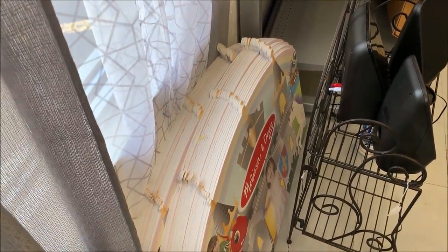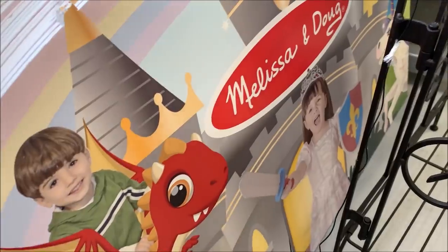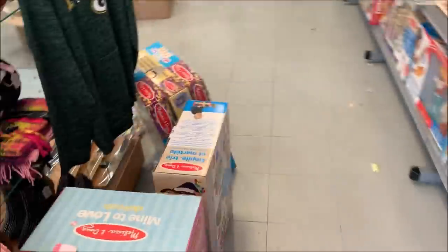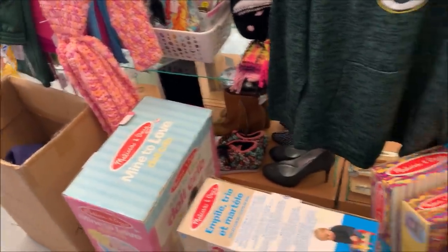These I might just decide to get rid of. I was going to put them here and see if maybe I'll be able to sell them, but honestly I doubt they're going to sell. If it was just Melissa and Doug they'd be fine, but it has a picture of two kids on it, so no one's going to want to put it in their kid's room. I figured maybe someone would want it for the poster board, but I can probably better use this space. I've got some bigger toys here — three loom kits, and then the crib that I need to find a place for.